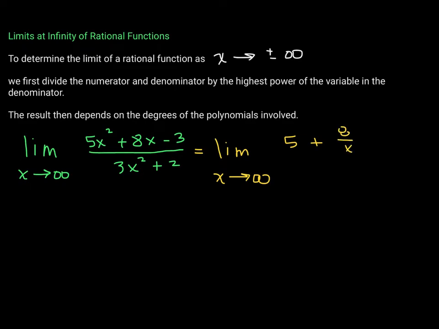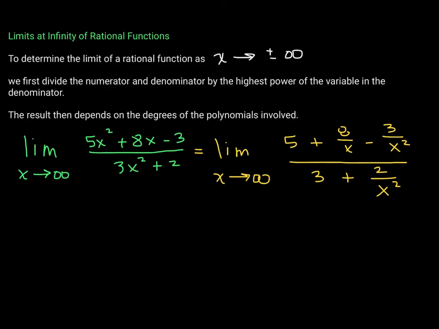All right. And then finally, negative 3 divided by x squared is just negative 3 over x squared. Now, we're going to do the same action in the denominator, and you'll end up with 3 plus 2 over x squared. We know this is valid because when you divide the numerator and the denominator by the same thing, that being x squared in this case, you're really multiplying the entire expression by 1, the entire function by 1. So whenever you multiply any expression by 1, the value of that expression does not change. So this here is an equivalent expression.